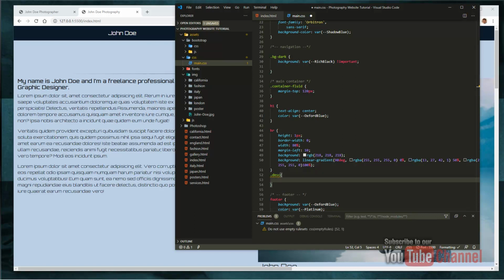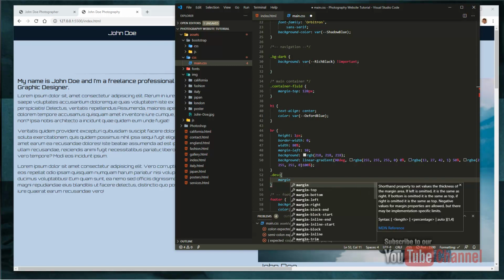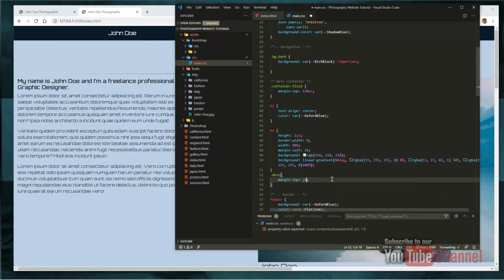For the description we're going to give it a margin top of 10 pixels.